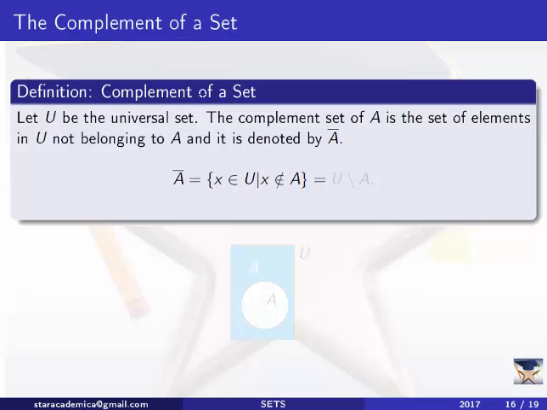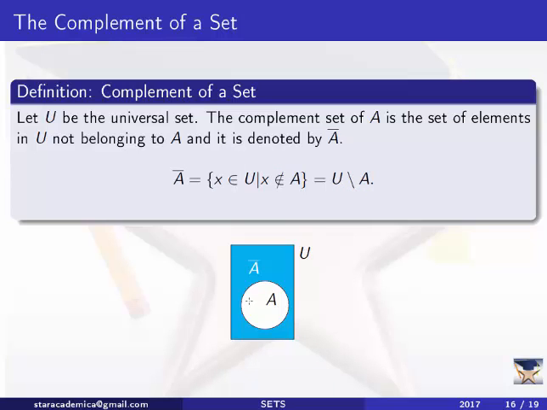The complement of a set, another important notation. To define this correctly, we need to make sure that we know the universal set. So the universal set must be given to us, and a set A is given. What is the complement of A? The complement of A is everything outside of A, elements which do not belong to A. So this is the notation. We put a bar at the top of A. This is called A bar, or the complement of A. It is the set of x in the universal set such that x is not in A, or universal minus A.